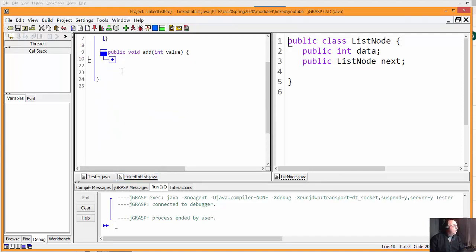And so on print, it's going to be a public method. Okay, it's not going to return anything, so it's going to be void print. Okay, now you may be wondering, what do we pass to this here? Now remember, we're doing object-oriented programming. This is a linked int list that contains the head node. This is what confuses a lot of students. They go, well, what do I pass into here?